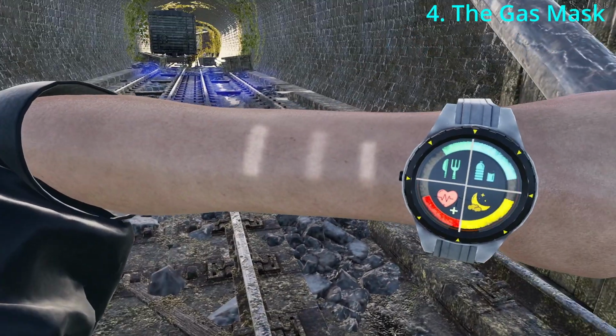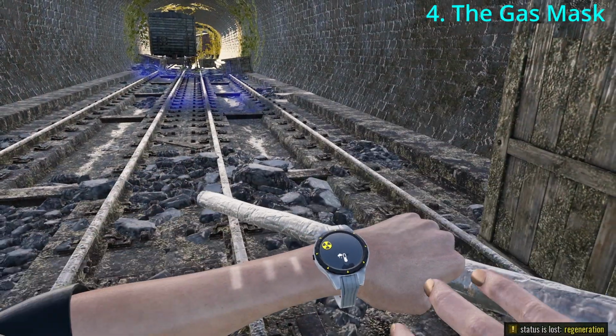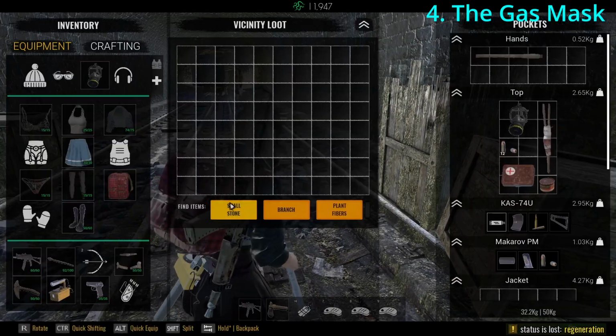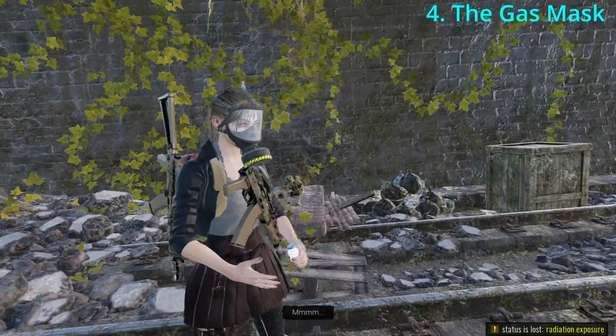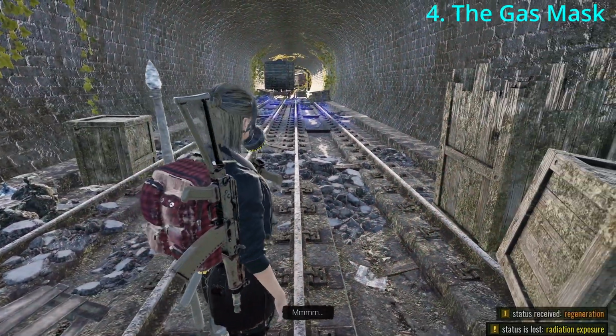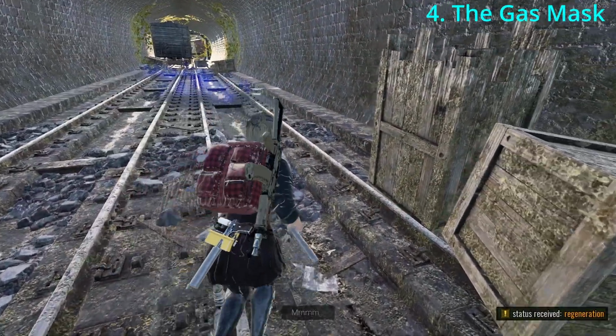As for me, I got some radiation by going into the cave, so I need some anti-radiation pills to make the radiation go away. Status is lost, radiation exposure.